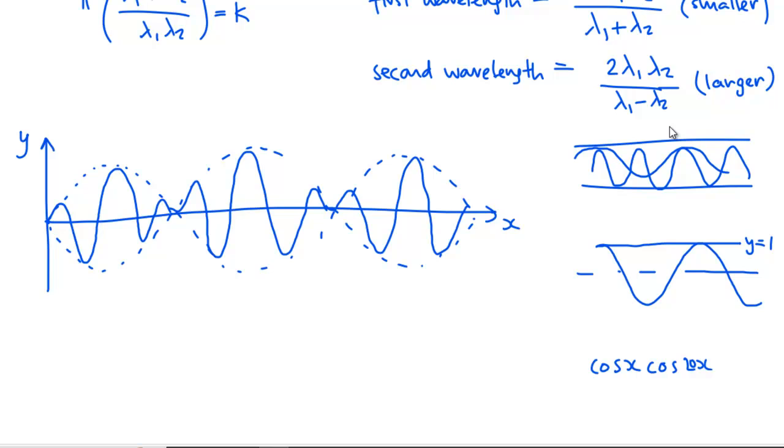shorter and shorter wavelengths. It'll be higher and higher frequency, but you're still going to be inside this envelope of the cos x curve. And this is what they use in radio signals, certainly back in the day when you got AM radio, so amplitude modulation radio. So you've got information that is being carried through the way the amplitude is being changed, and then that can be decoded by the radio into signals that are then played out.